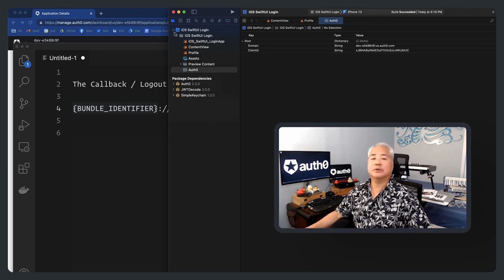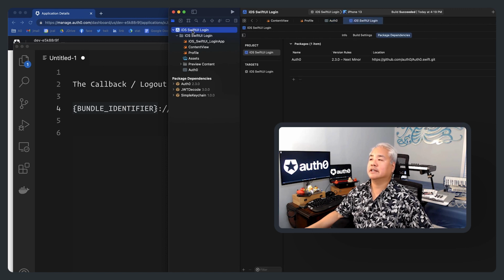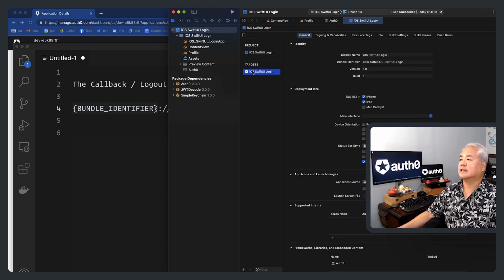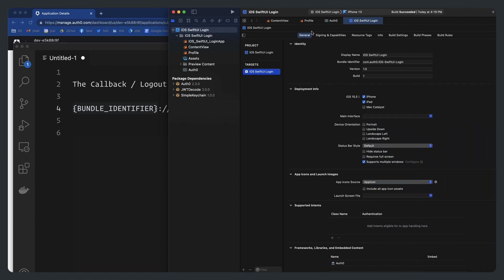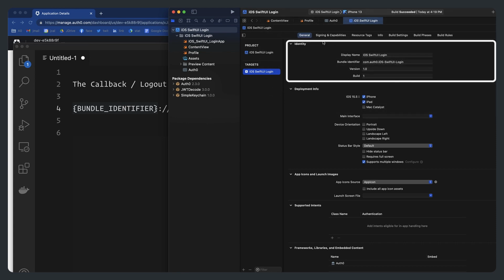Go back to Xcode and select the project in the project navigator, and then select targets. And make sure general is selected up top. The identity section contains the bundle identifier.